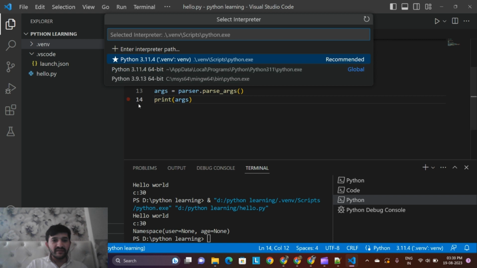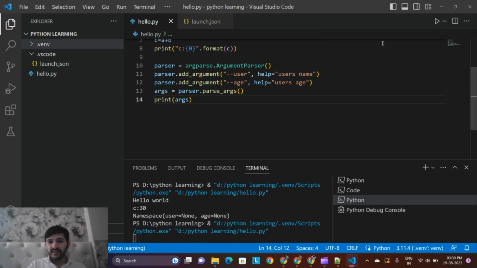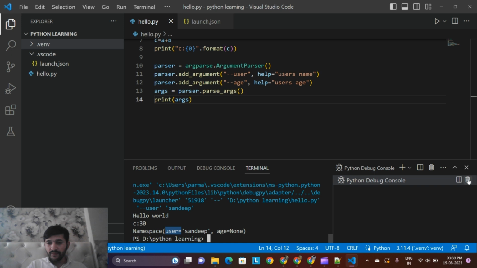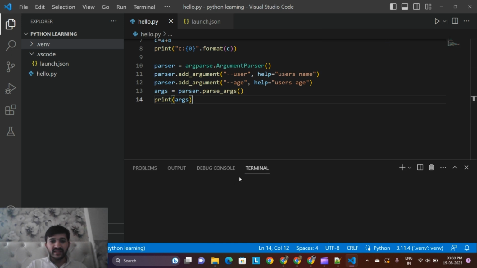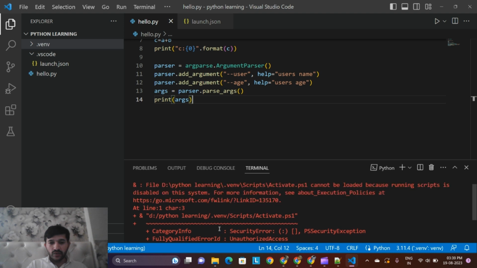Okay. Here you see we were seeing only two. Now there are three, and the new one is the virtual environment. Okay, I will select this one. Now if I run this particular Python file using run Python file in the terminal, let me remove all these terminals and again run this Python file. Okay, you selected that interpreter. Now when you run this Python program, you will see in the interpreter that it is trying to run this program in that virtual environment. It's trying to activate it.